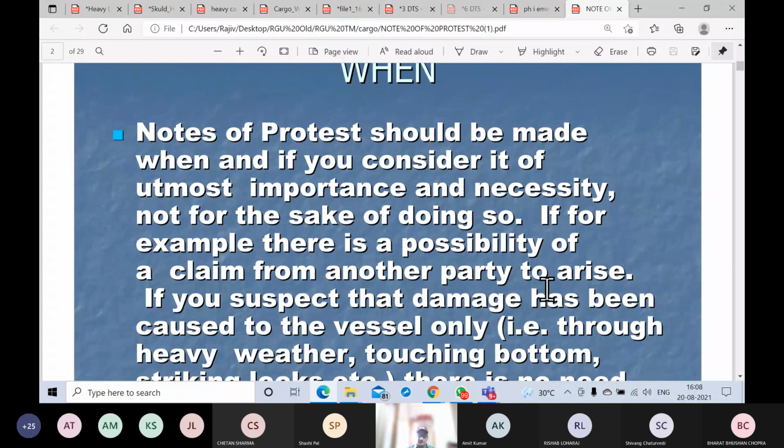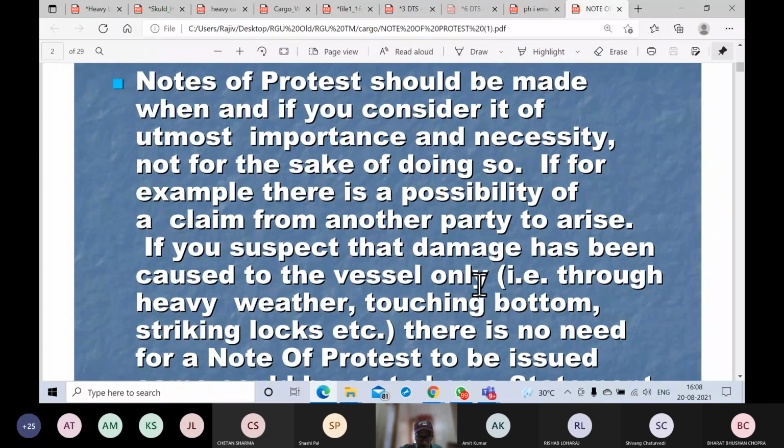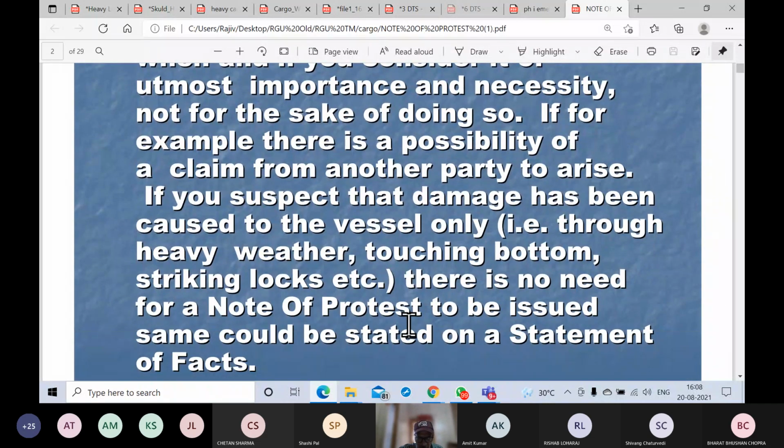This is only a statement of fact. And also you're doing it for the purpose that you can preserve the ship owner's interest from any damages or claims. Because you're saying that things were beyond the control of the vessel, for which purpose the vessel hull or cargo might have been damaged. You have not seen the damages yet, but you are fearing damage. That is more than enough to give out a statement of fact in form of note of protest.